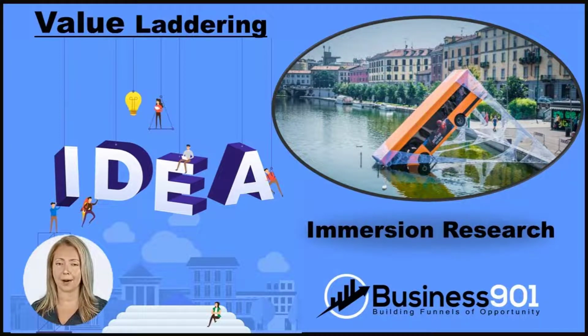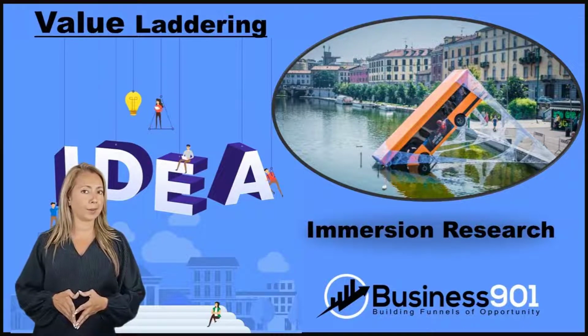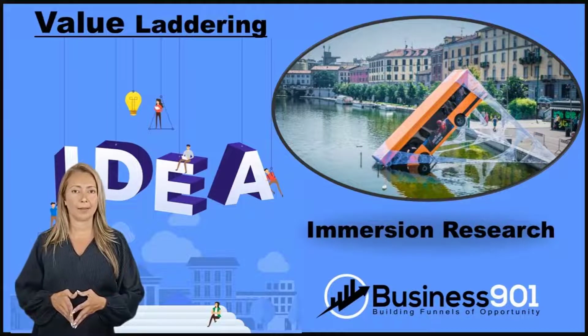There are many ways to prototype, depending on the product or service being studied. For physical products, 3D printing can be used to create prototypes that can be tested with potential customers. For digital products or services, marketers may create interactive prototypes that people can use to get a feel for how the final product will work.